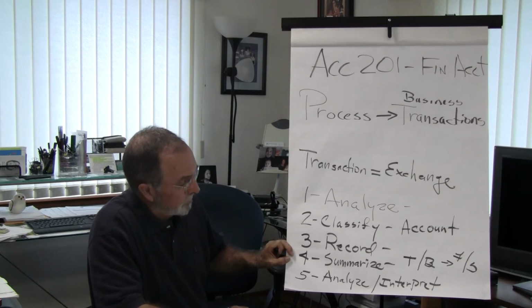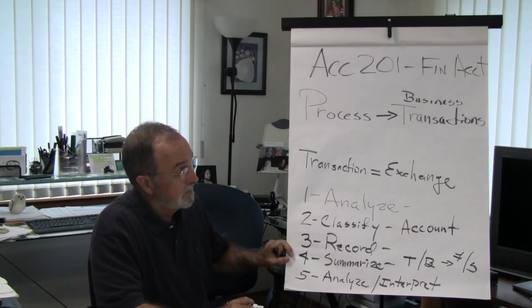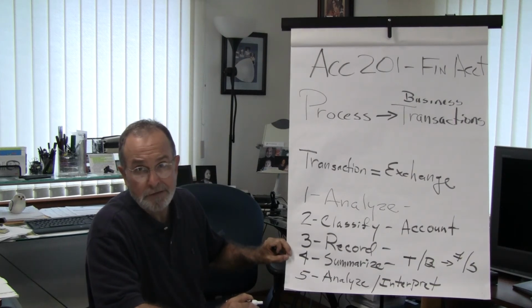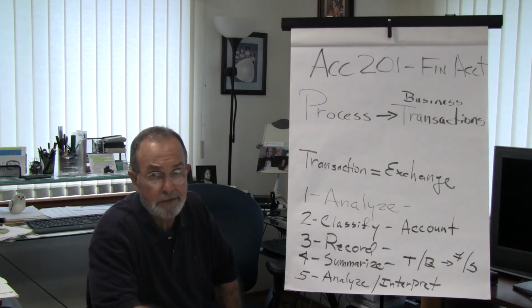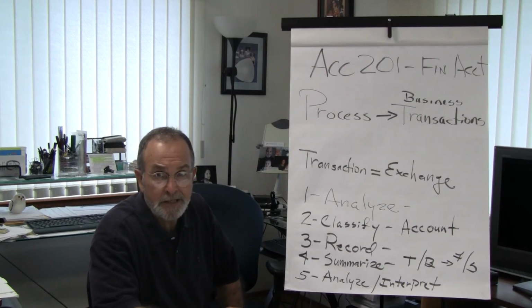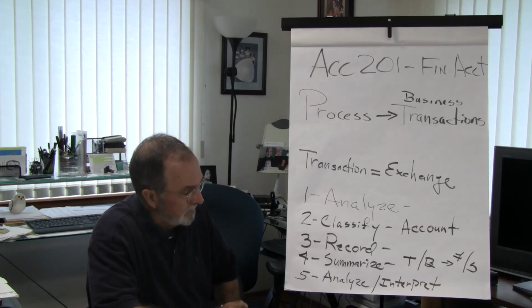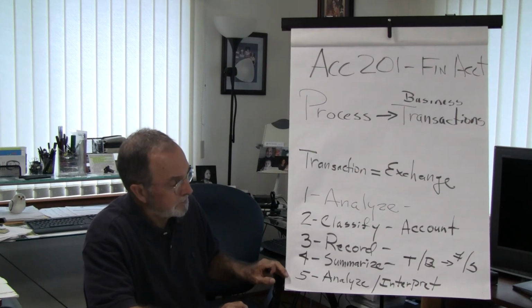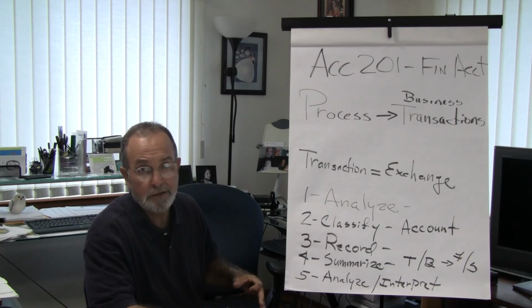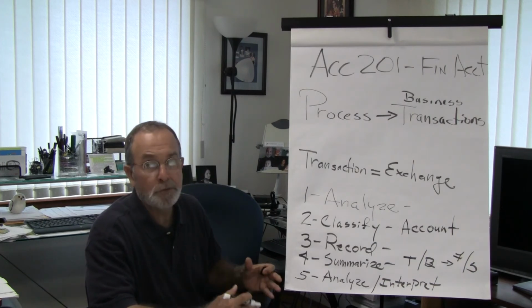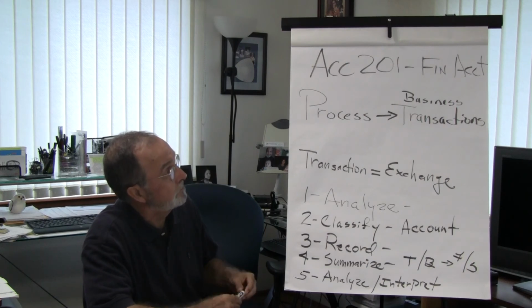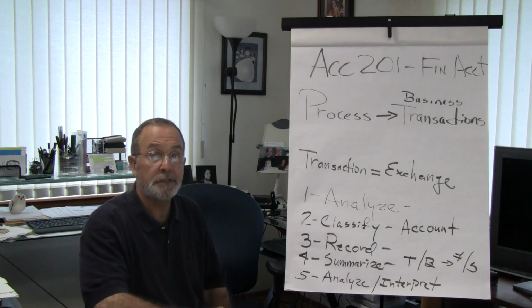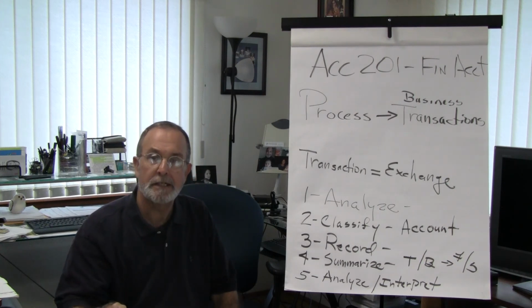After we have recorded transactions, then we begin the process of summarizing. And basically we go from doing a trial balance, making sure that our account balances are in balance, and we'll talk more about that as the semester goes on, and culminating in the preparation of our formal financial statements. Once we have our financial statements completed, the last step would be further analysis, this time of the finished product of the financial statements themselves, and interpretation of the results or of the data. And I think that's a good summarization of accounting as a process, and some of the key terms and steps that we need to get familiar with as we move forward in the material.